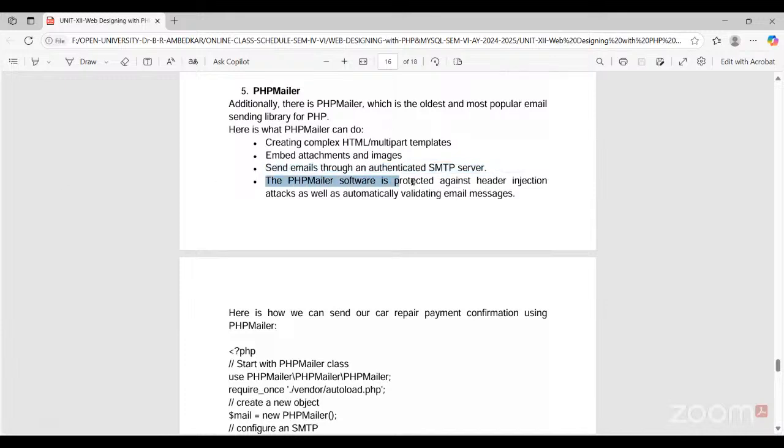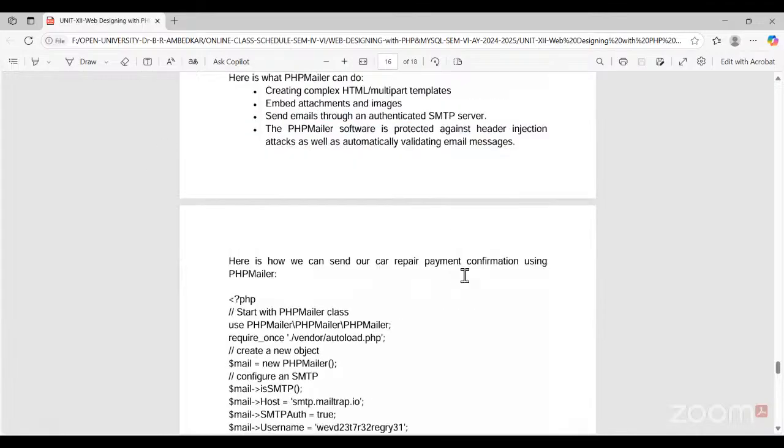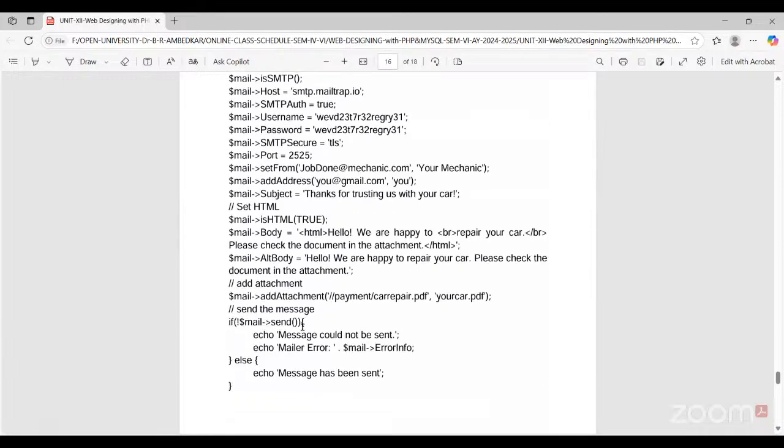The PHPMailer software is protected against injection attacks, as well as automatically validating email messages. Now here is the configuration using PHPMailer that you can use.